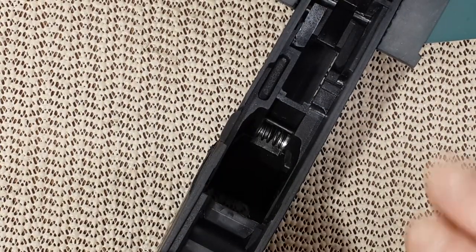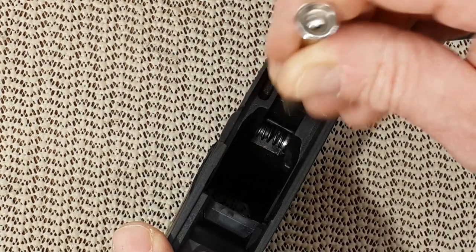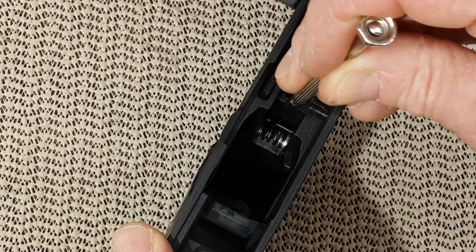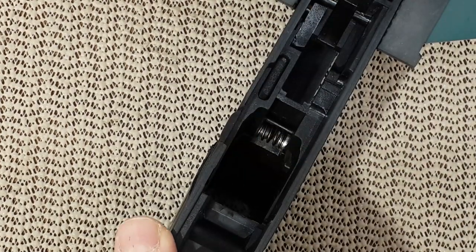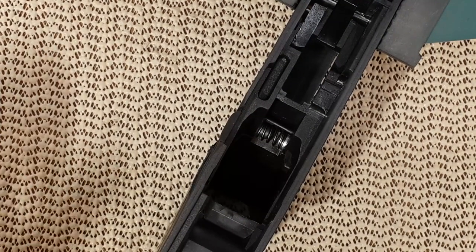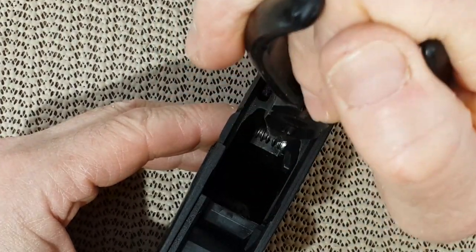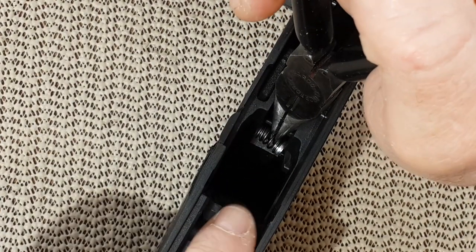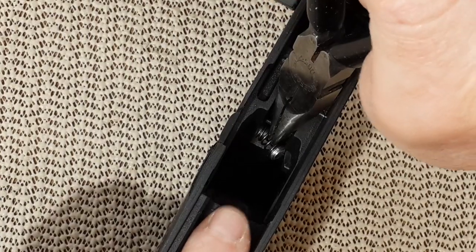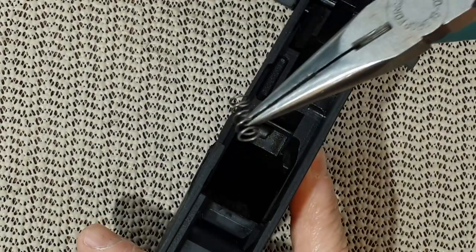Okay, let me explain what I'm going to do. I'm going to grab the spring and pull it out from the magazine release, and then the same thing to reinstall it — push it in and everything will go into place. So I'm going to grab a piece here at the end and slightly move the magazine release rest out. This is under spring pressure so be careful. There we go, the rest comes out. Now by holding the magazine release on this side, I'm going to pull the spring out. There you go.